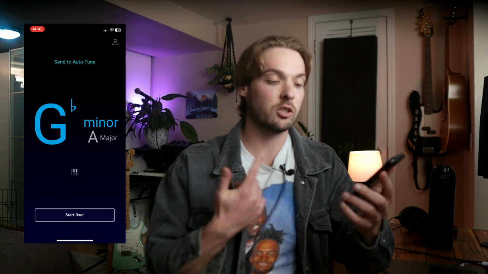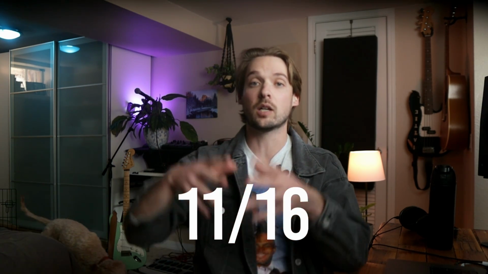And in this case, it nailed it, G flat minor or F sharp minor. Super easy to use and all on your phone. After testing 16 songs with this method, it got 11 right for a total of being correct 68% of the time. This is probably the easiest and most accessible method since it's free and you can just use it on your phone, but just know it's not perfect.